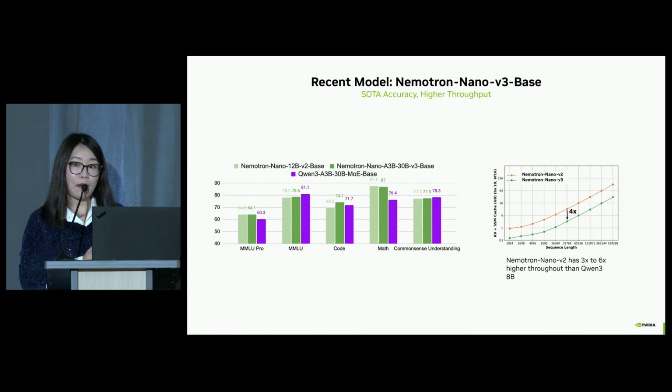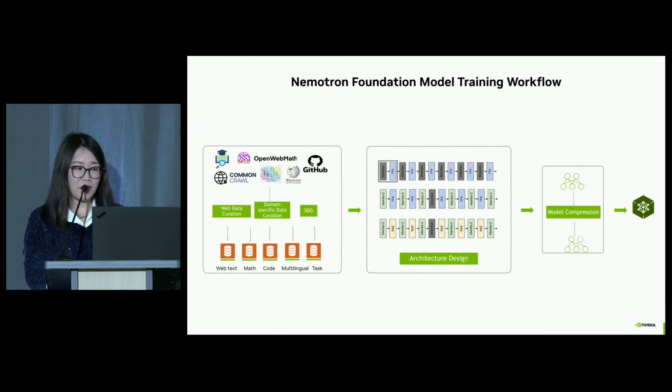And it's not only about accuracy. From the figure, you can see Nano V3 has 4 times lower KV plus SSM cache, which is an indicator of inference speed. So basically, we have higher throughput. It's a very good model, and I believe you will be curious about our techniques.